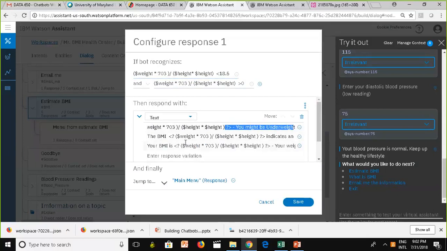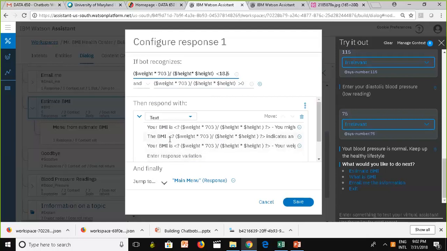Oh, this is underweight. So I'm trying to say if you're very, very underweight, you have to see the doctor. This is not good, right? And it's going to exit the conversation. But this is what I'm doing here. This is if both recognizes. Notice this is a calculation, right? So this is a variable, right? And I'm multiplying it by 703, and then I'm dividing it by the square of the height, and I'm checking if it's less than this here, right? But it's above 0. So this is what I'm doing here.